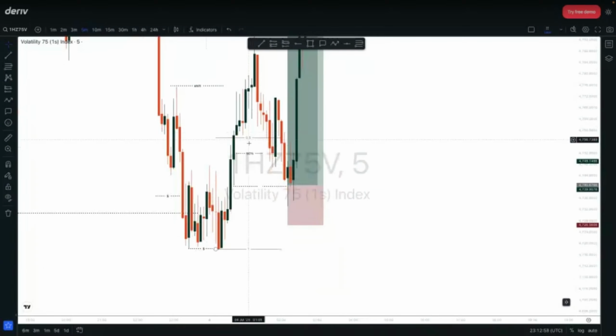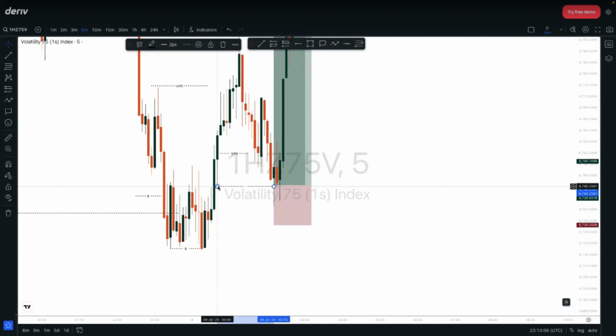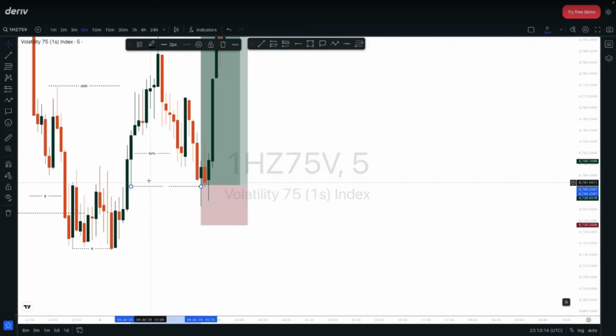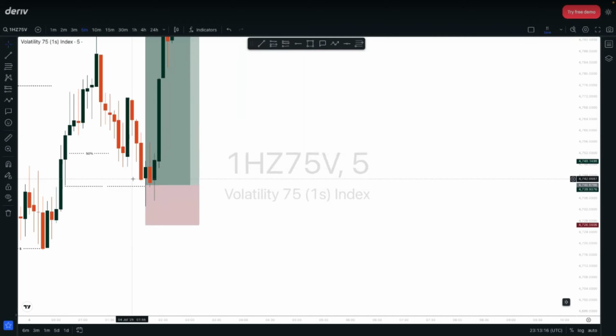And what do I do? I pull out my Fib level. I mark out my 50%, right? I mark out my 50%, so deleting that Fib level. And then I wait for the market to go below at least one liquidity, and this is the only liquidity I can see, right? And after that liquidity, the next thing is the intentional candle.